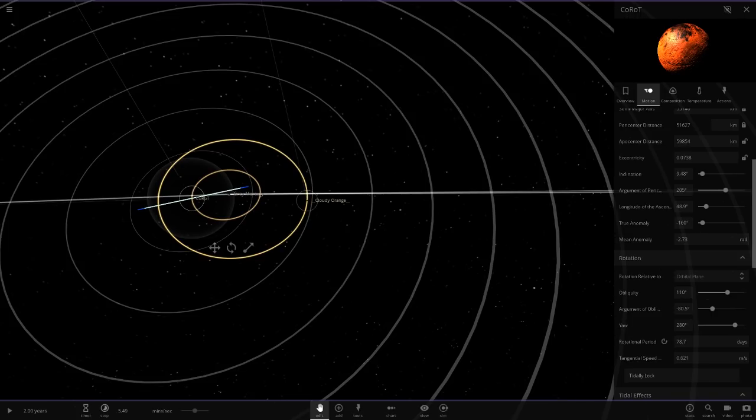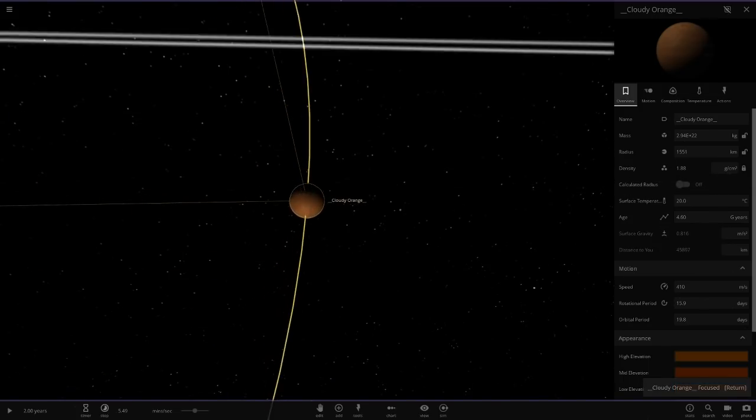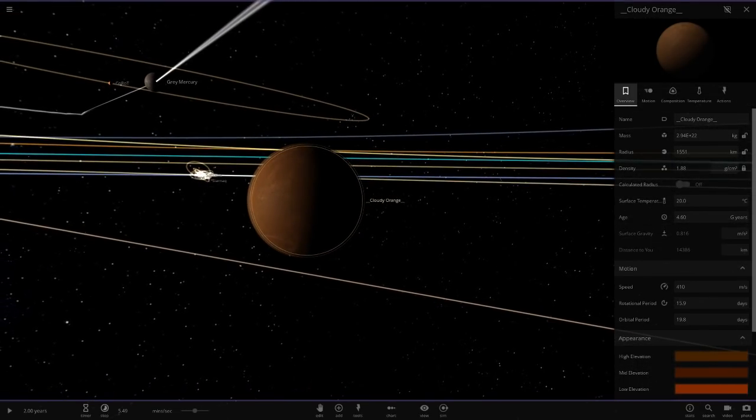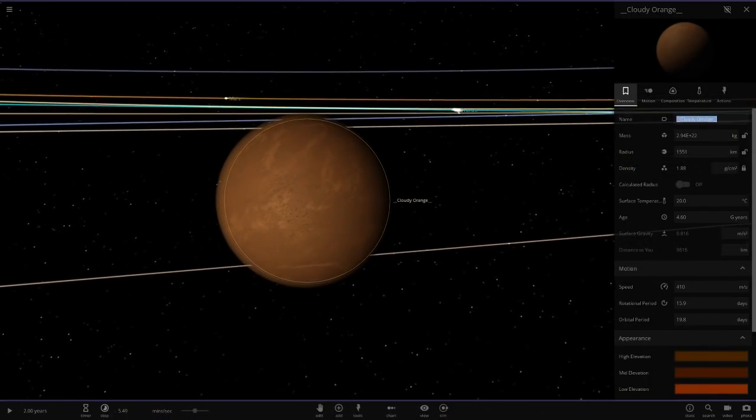So there we go. So cloudy orange. You've already been made a lot smaller, haven't you? Well, it's still at 15,000. Okay, it's quite large, even though it's got little mass. Okay, that may be able to actually work. So I wouldn't mind having this like a Venus, obviously, because I love the cloudy objects. They are so fun.